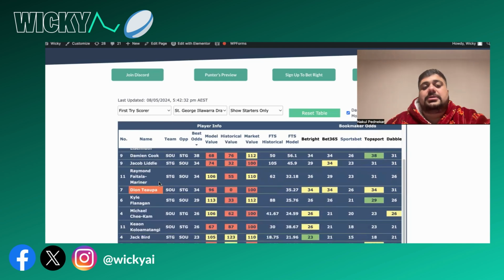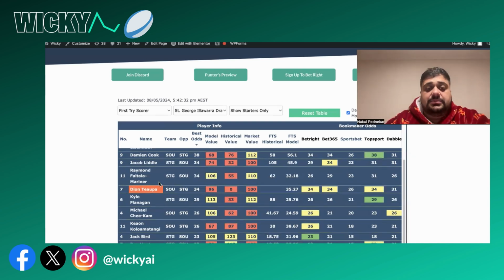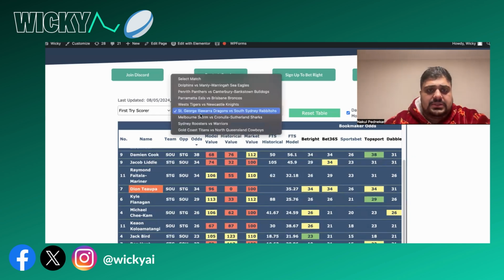Another one in the wet could potentially be hookers, by the way. If you get a lot of sets near the opposition try line and it's wet, it's kind of hard to spread the ball. If you watched the Warriors game, they kept trying to get their normal play out to DWZ and he kept not having enough space. It was awkward because of the wet and the heavy track. So hookers could be another one, where you try a couple of sets in a row and nothing's happening, your attack is just not flowing, and then a hooker just goes from dummy half. That's the kind of thing I'll be trying to hit up with the tips.